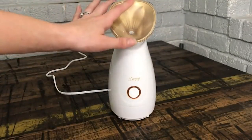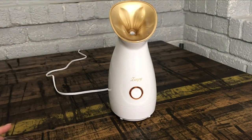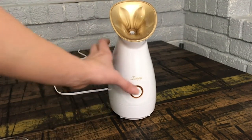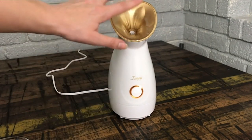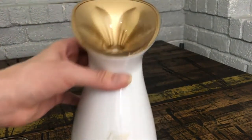Alright guys, so I went ahead and plugged it in, and I still have the dust cover on, so I'm going to go ahead and take this off and set it to the side. And you can see that the light is off, which means it's off, and then once you push it, the light comes on, so that means that it is on. And then you'll see the steam coming out.